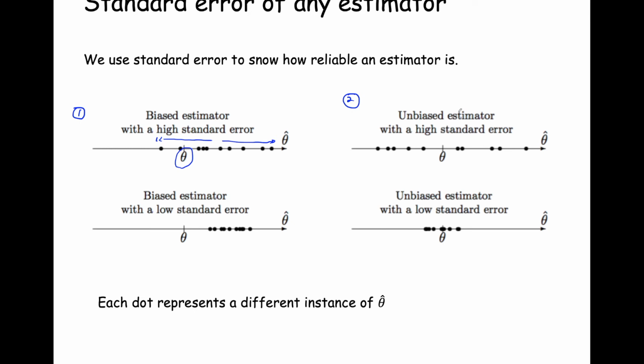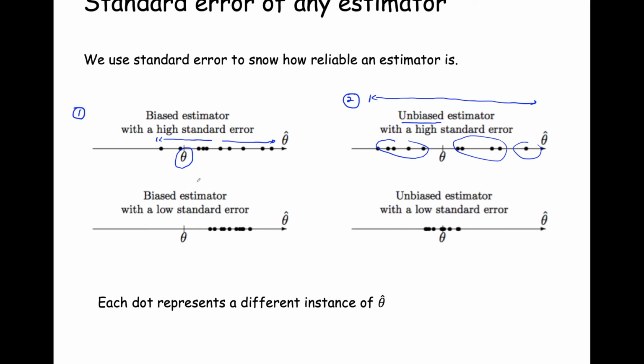Okay, so let me draw your attention to the second frame in the top right. This is the same graph, but this represents an unbiased estimator that has a high standard error. With a high standard error, you notice the values that theta hat, our estimator, can take on are very dispersed, but it's spread over the whole range of values that it could take on. So we have a bunch of them spread apart roughly equidistant here, a bunch spread over here, and so forth. So this is unbiased with a high standard error. It's not consistent, but it's unbiased. In the first figure, it's biased with a high standard error, so it's not consistent.